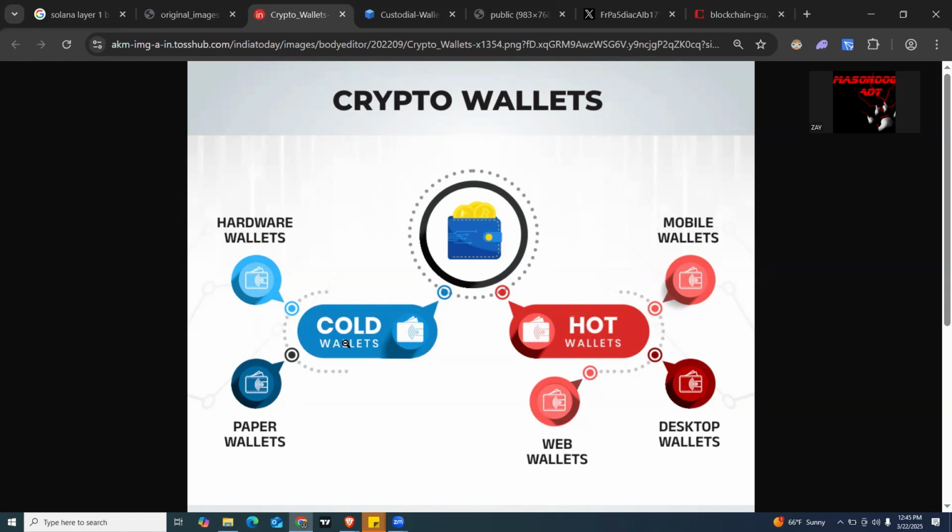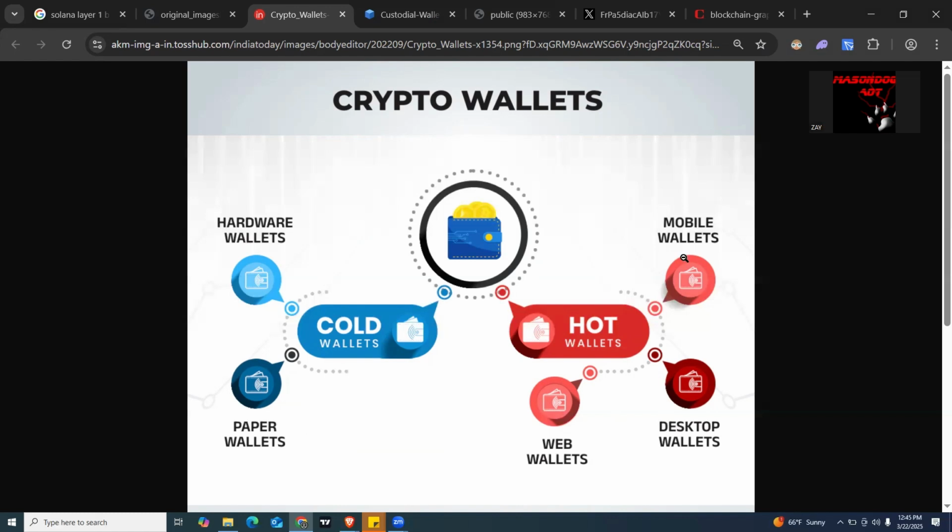But there's hot and cold wallets. So cold wallets are offline. Hot wallets are online. So which ones do you think are more susceptible to attacks? Definitely the hot wallets because they're connected to the internet. So you have to be careful. Again, security is a number one concern. Now, I'm not going to talk about cold wallets again.